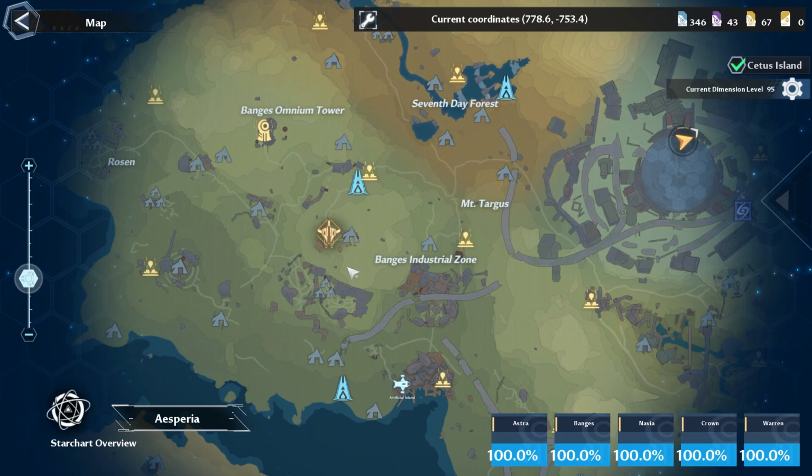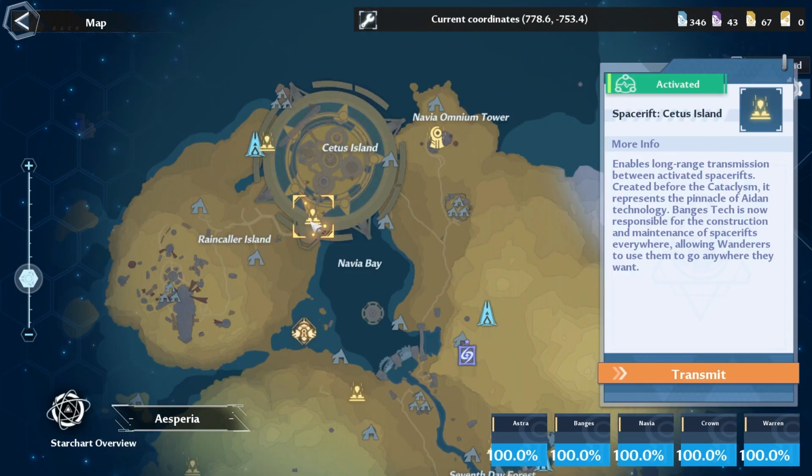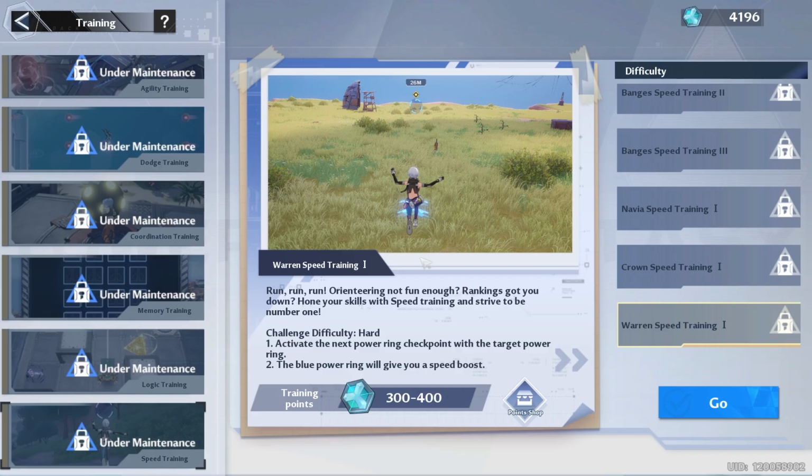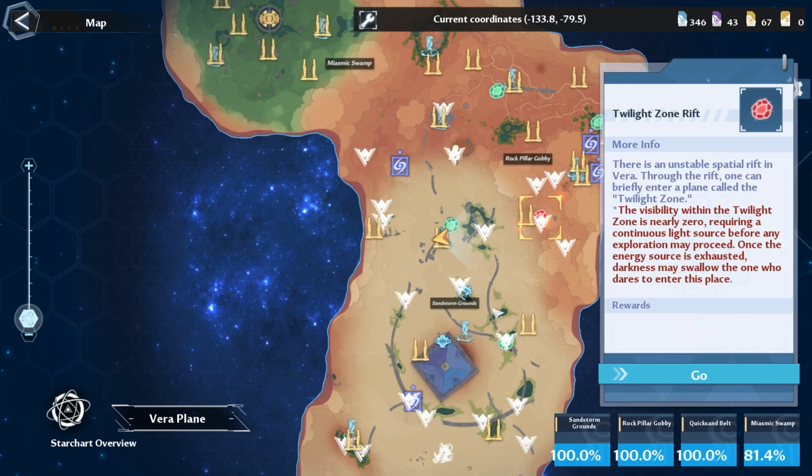And then we have our optionals, and that's giving gifts to your 1.0 characters. And how you do that is by going to the black market and talking to Hopkins, Cetus Island and doing the claw machine, or knocking out your 2 trainings for the day. Also, if you haven't cleared out the gray space, you may want to go ahead and do your 6 gray space fishers, but the best rewards are in the Twilight Zone, and you do have an 8-hour time limit, so you could wait on that.